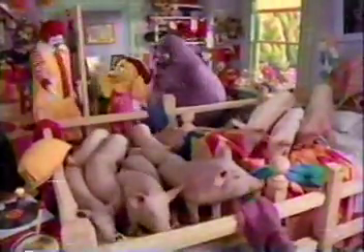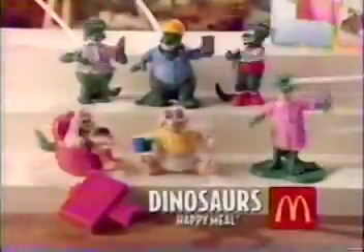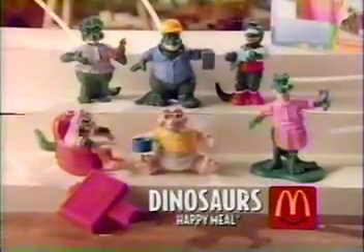Christmas room looks like a pig tent. Does it, Ronald? Well, it does need a little work. I'll help. Oh my. We fixed it! Now it looks like a pig tent. Honey, I'm home! Now you can bring home Earl and his dinosaur family with McDonald's Happy Meal. You can move them with the Dino-Motion button. Six different dinosaurs to collect, move, and pose. It's a moving experience — one with each Happy Meal you buy.